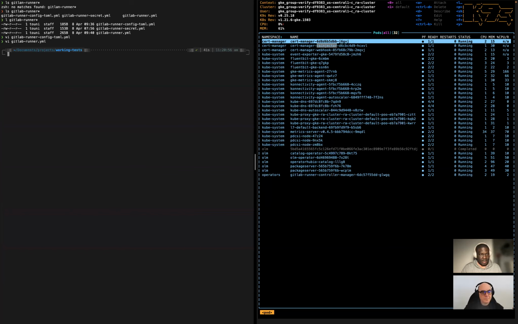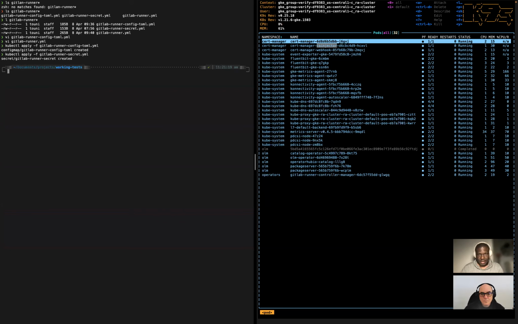So basically, that being done, I can now go ahead and install the GitLab Runner config toml. So the config map has just been created. Now the secret.